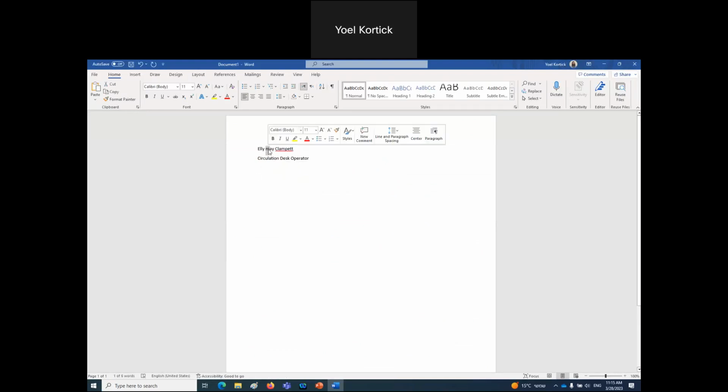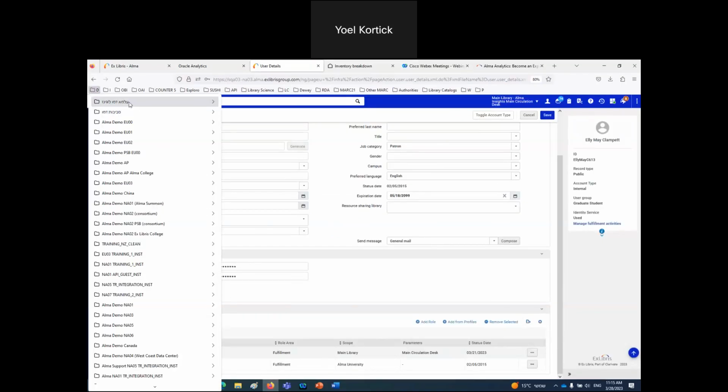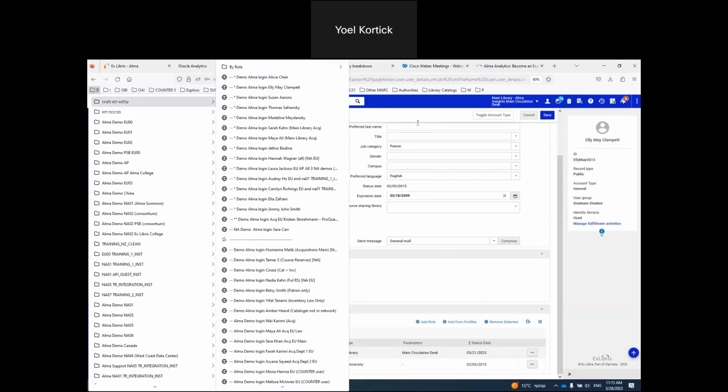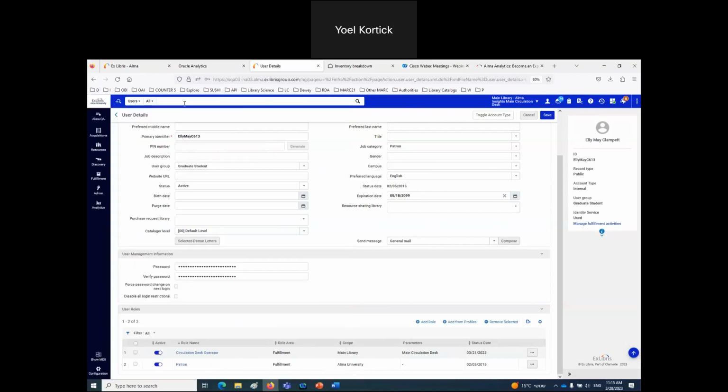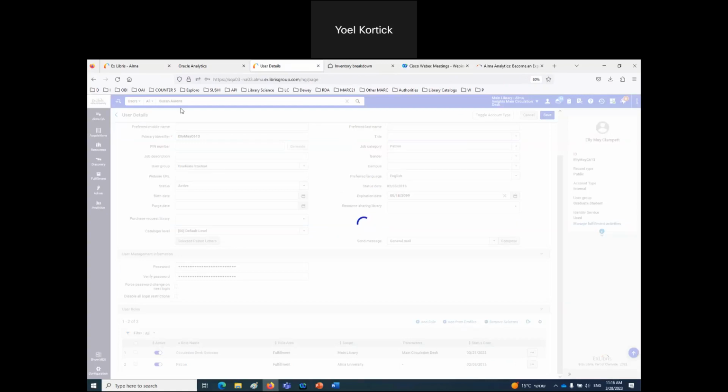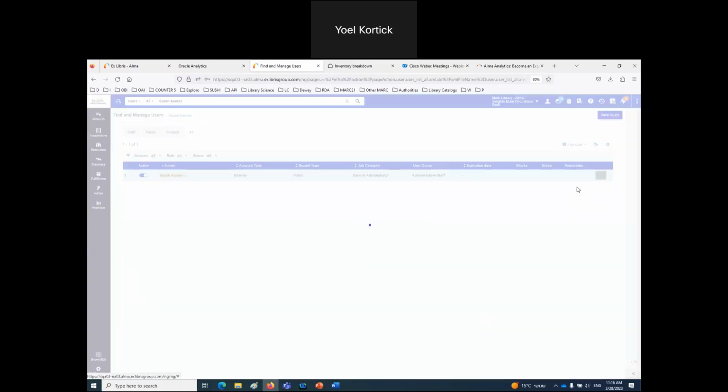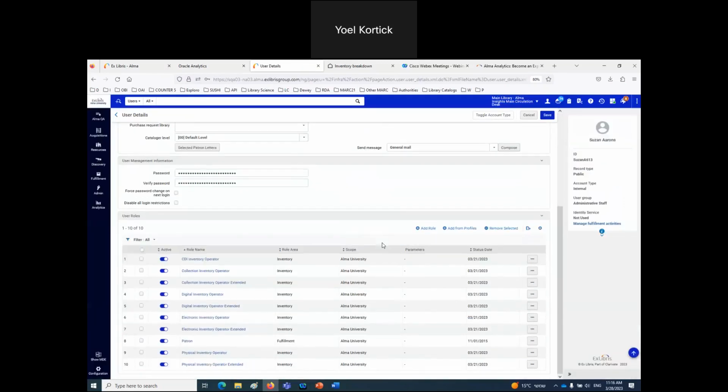Let's make that a capital. And let's go into our other user, Susan Aarons, and take a look at her. This one here. She has all of the inventory roles, the ones we gave this object. So she has all of these inventory roles.